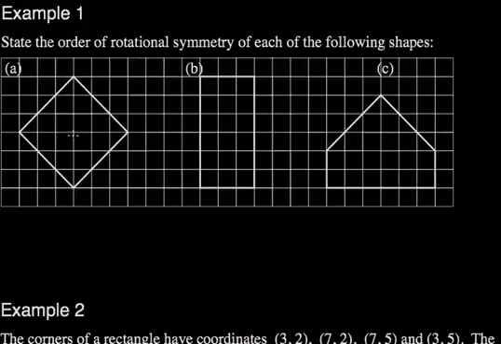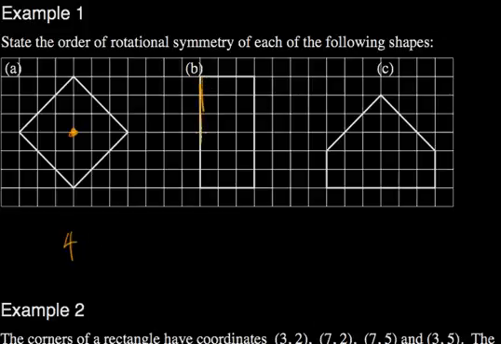So if I spin this around, I take the midpoint here. Let's change the settings a little bit so I can draw on it. The center of the shape is here, and if I spun the square around this middle point, it would be the same 4 times. This point would rotate to here, and then to here, then to here, and then back to here again. So this has a rotational order of 4.